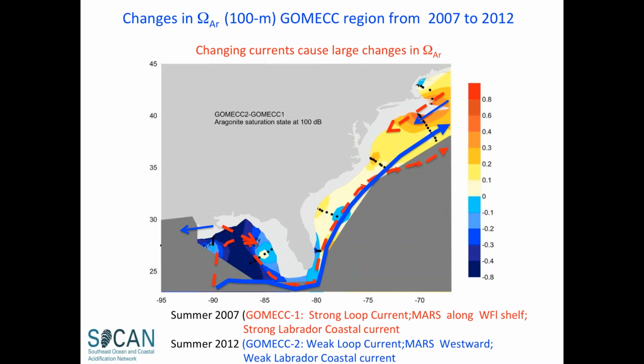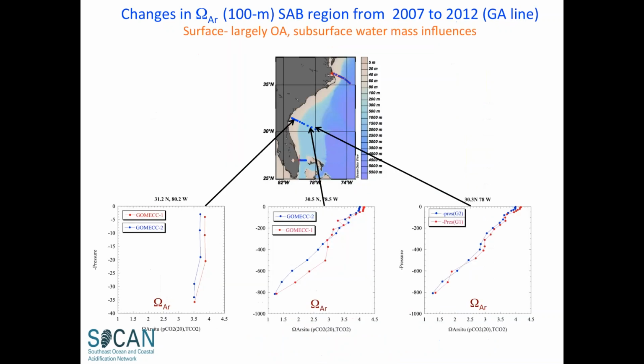Now let's look at the Georgia line, smack dab in the middle of the South Atlantic Bight, and look at some of the data we got between the two cruises. I'm somebody who likes good measurements, and I was very impressed with the data when I plotted this up recently. We are looking at three different stations versus depth, and the station locations are roughly drawn by arrows.